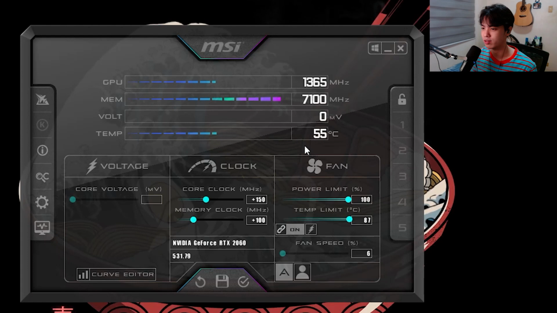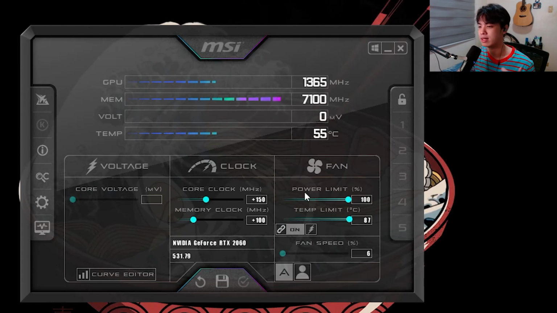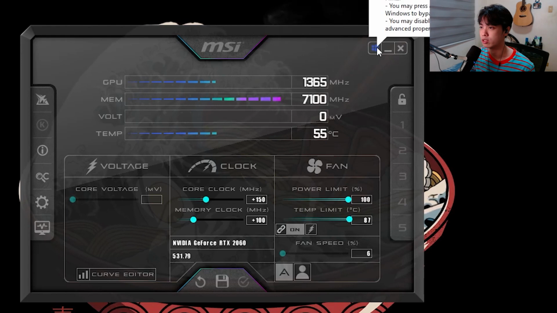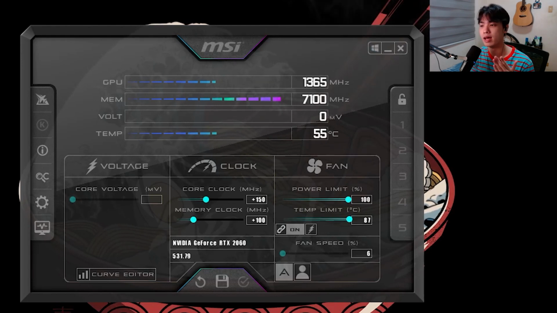Now, you'll know if your system is unstable if, let's say, I did this 150 and 150 overclock, I run my game, after 5 minutes it crashes. That's instability. Your whole system might also crash. So what I also suggest for you to do while you are overclocking, you do not click this Windows startup, so it doesn't reapply the same graphics overclock that you've done on the past reboot.